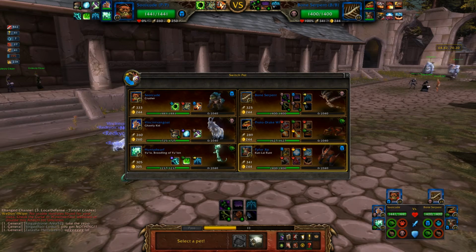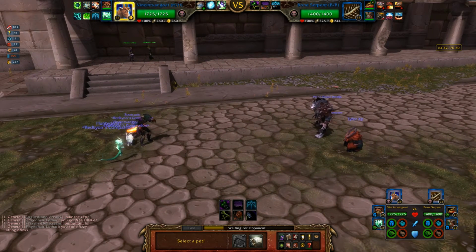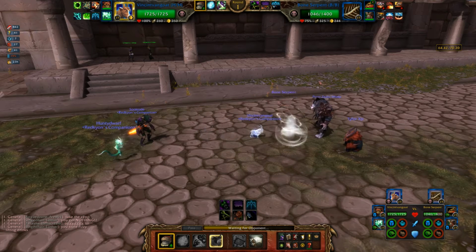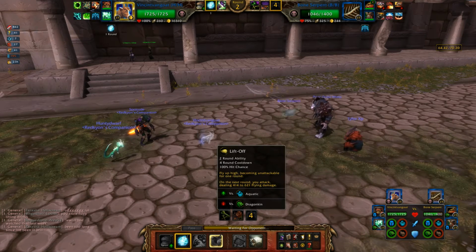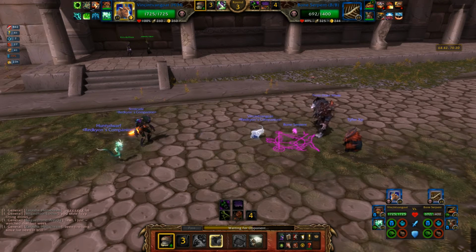Last time he started off with the Coonline Runt. So I'll start off with Vincent Van Gogh. Oh, looks like he went for Bone Serpent. That's fine. This is a good matchup for me as well. There goes his In the Air. Let's go into an Ethereal this turn to avoid all of that lift-off damage and then get off another hoof. That's the advantage of a priority dodge move.